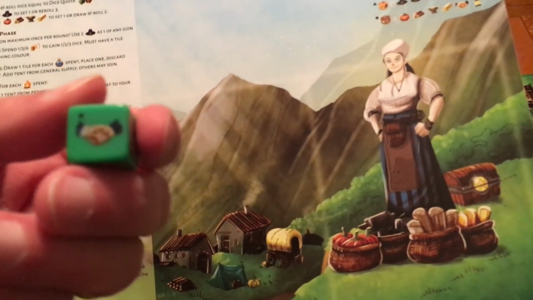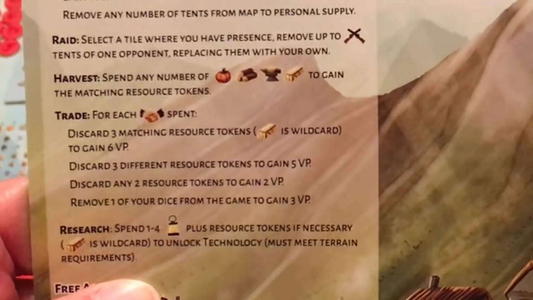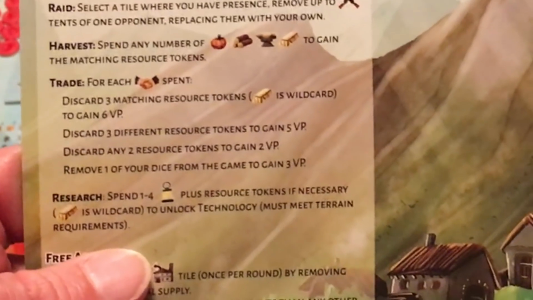There you go. So what that's going to allow us to do is we can trade in resources and get victory points. And I think we can also trade in different sets, and we'll get victory points that way. Because, you know, victory points is kind of how you win.